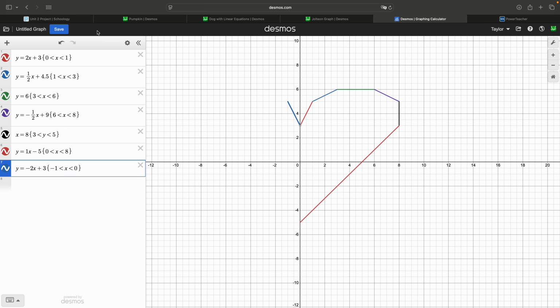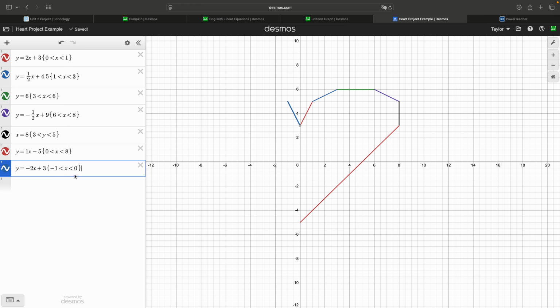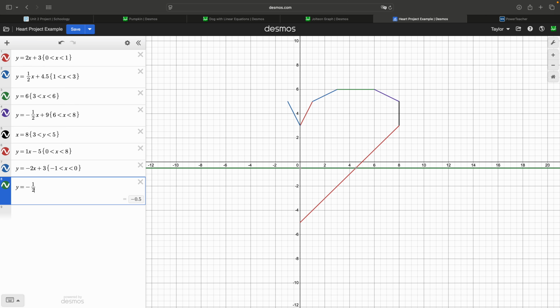Just a second. So we're going to do Heart Project Example. So I'm going to quickly finish this up.